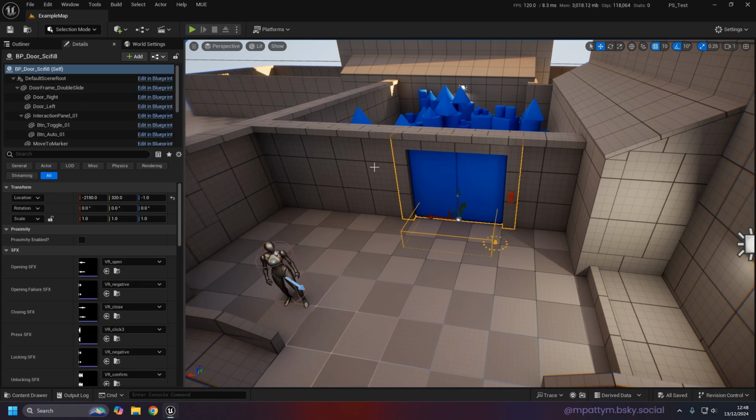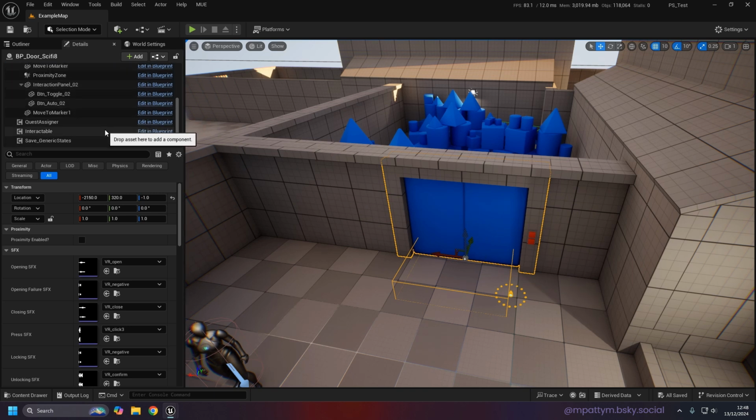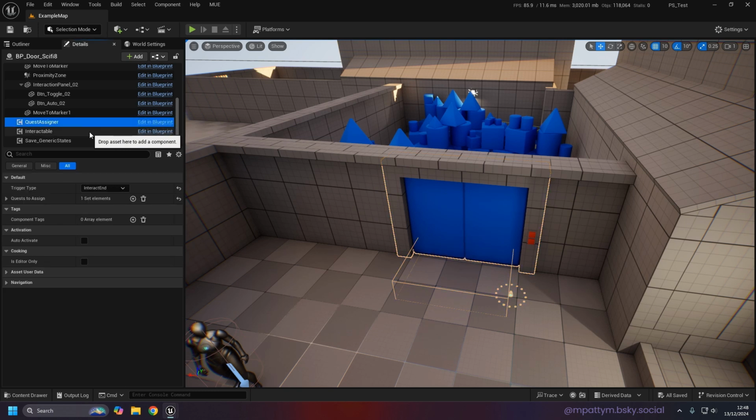But yeah, as a quick example, as part of the example content that I created, I wanted to set it up where when the player first interacts with this door, it essentially assigns them a quest. So as a part of the system itself, there is a quest assigner, and this is just something that I can drop onto an actor, and I can specify the trigger type. In this case, I have the overlap and end overlap, as well as the interact and interact end events.